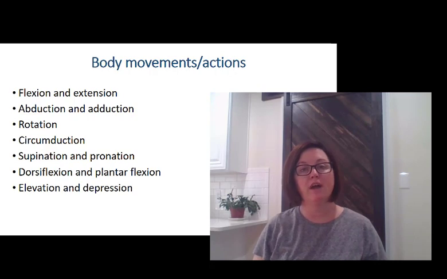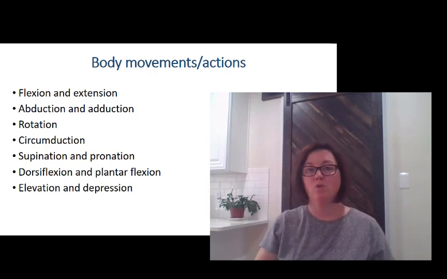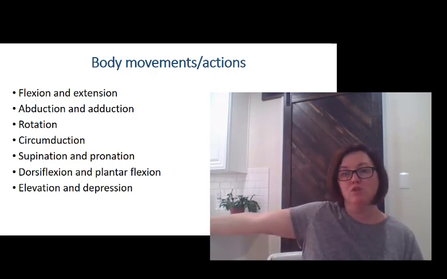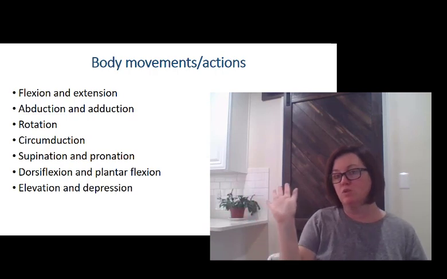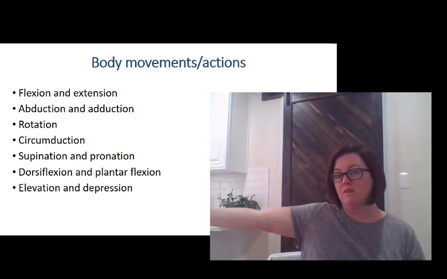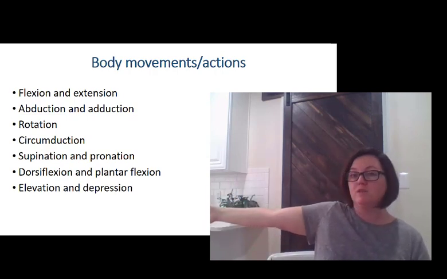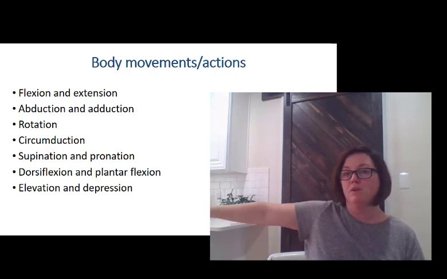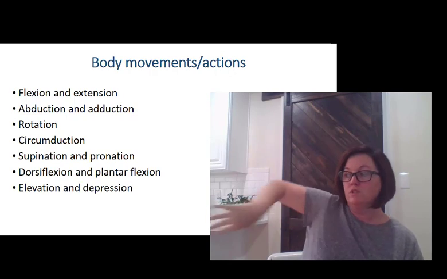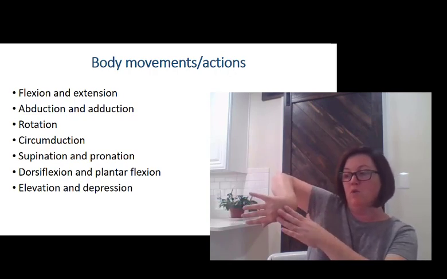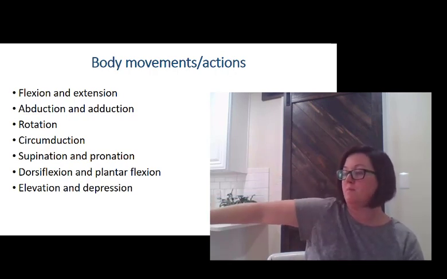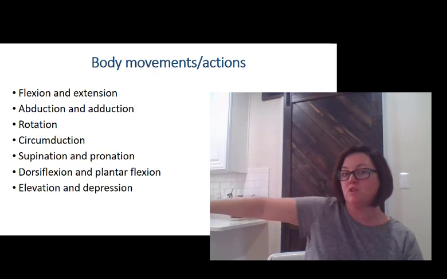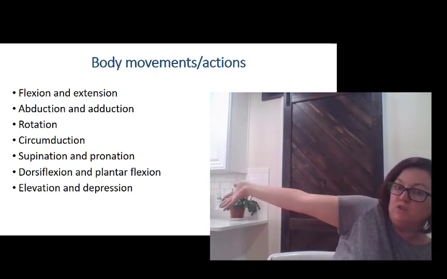Supination and pronation are actions that occur on the forearm and palm. So when you're in anatomical position, your forearm and palm are supine, right? So supine means your palm and forearm are facing forward, okay? And to pronate, you have to turn your forearm and palm to the posterior. So you're going to have the back of your hand forward and the back of your forearm forward. That's pronation and then supination.